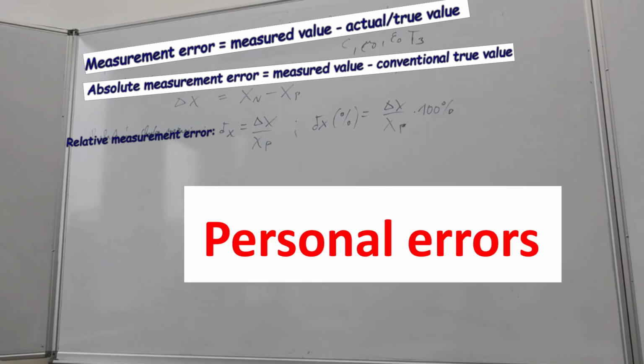A special group of measuring errors is personal errors, or in other words, observational errors, because in this case, the measuring device is your body. For example, let's say you measure with a stopwatch. Then there is your reaction time. So personal errors are errors of your sensory measuring devices, your body, and you don't know their sign. You can't remove them unless you replace sensory measurement exclusively with instrumental measurement.